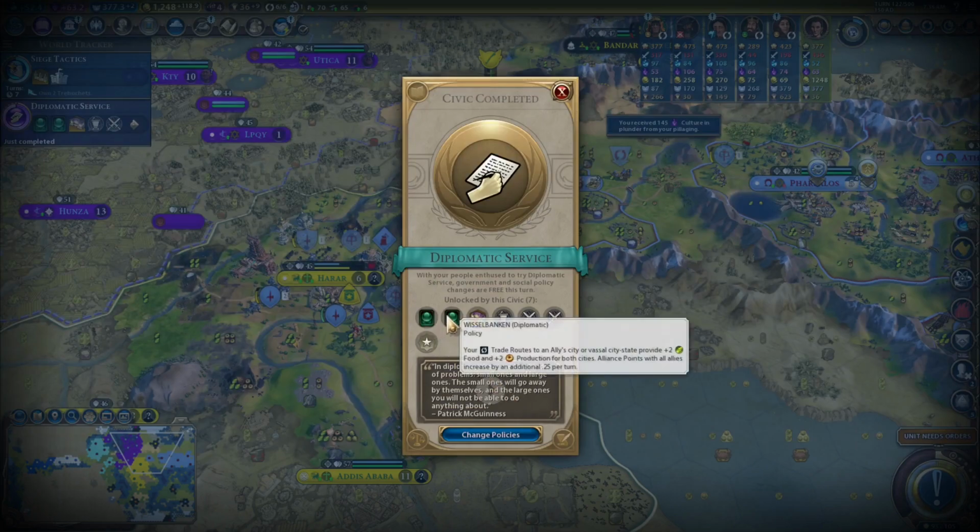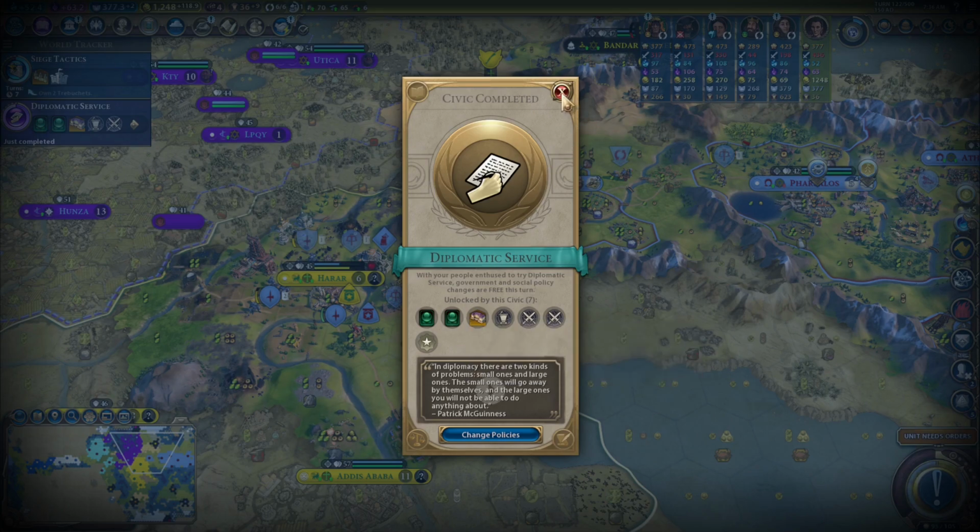There are now two kinds of problems, small ones and large ones. The small ones will go away by themselves, and the large ones you will not be able to do anything about.